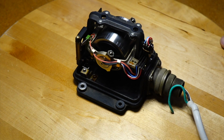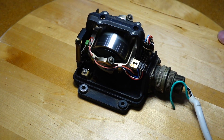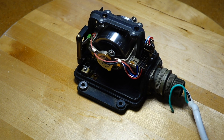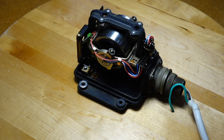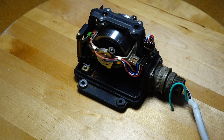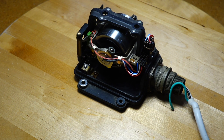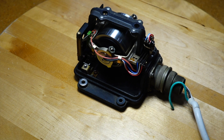But anyhow, that's a gyro for you - a rate gyro. I'm going to spin it down, and I'm not going to change the camera range - it's going to be real time - and let you enjoy the whole spin-down. We'll see how long it takes. Kind of relaxing.